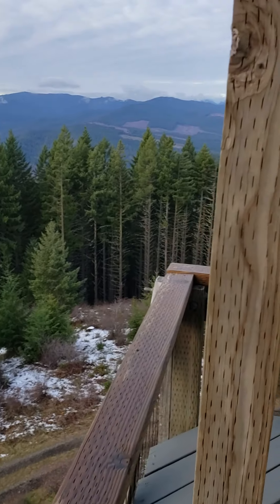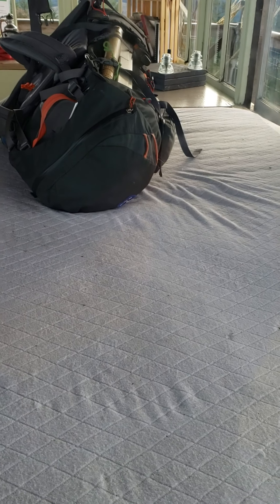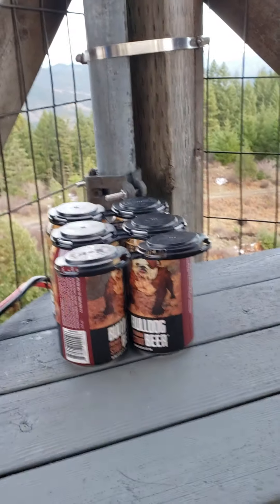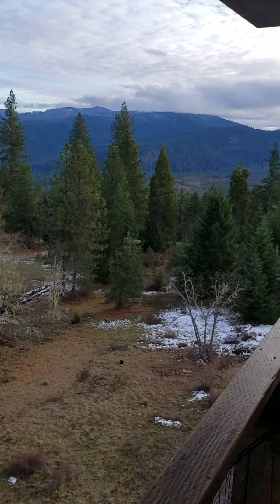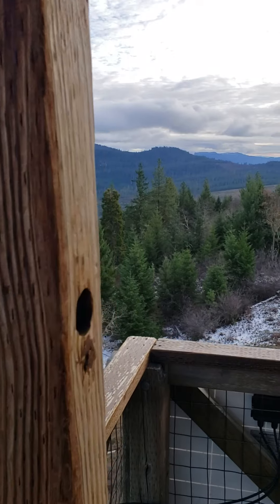The lookout tower is in good condition and the mattress looks like it's going to be nice to sleep on tonight. There's a nice comfortable chair. You might have to bring your own adult beverage. It's pretty quiet up here — I can hear a four-wheel drive in the distance, but I'm not worried about that.